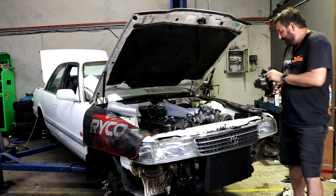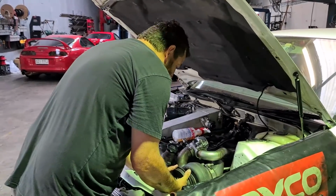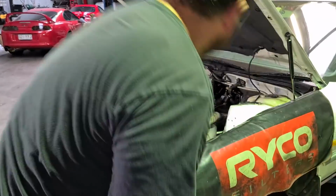Everything's relying on this turbo to be good, eh? It's going to suck if it ain't. Oh, shit. I'm sure it'll be fine. Corey said he checked it, so it'll be fine. It's high performance, I Euro.